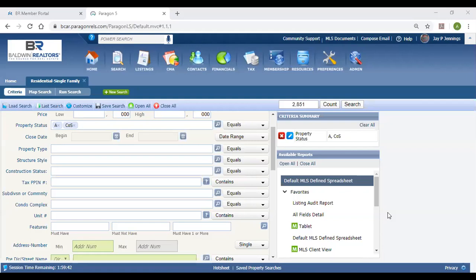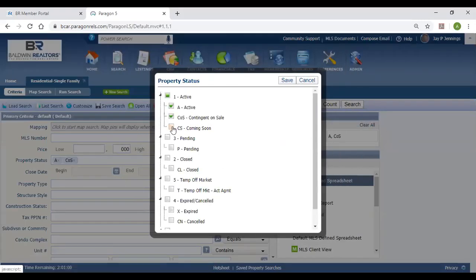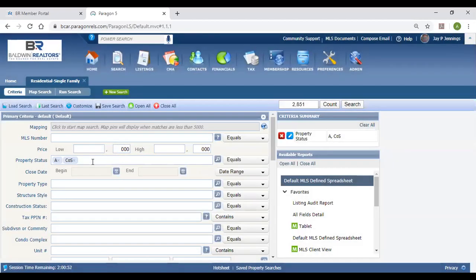Okay, guys, sorry about the delay there. I noticed that the screen wasn't going on to Paragon. So, okay, let me just refresh it real quick here. Again, I think you all heard me talking about coming soon status not going to work for a saved search. So here's that tree again. If I go under property status, I'm going to click on the eyeglass, and you can see here that I can uncheck coming soon if you've selected all active. So that's just really important. So sorry again for that little hiccup, but we're up and running.